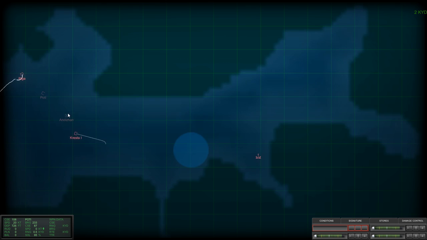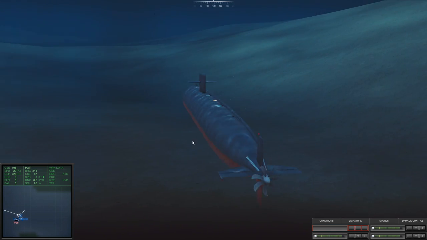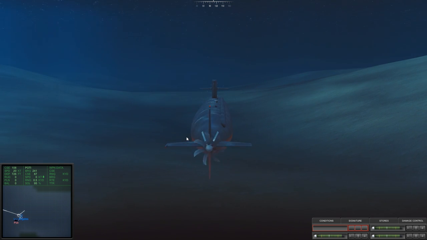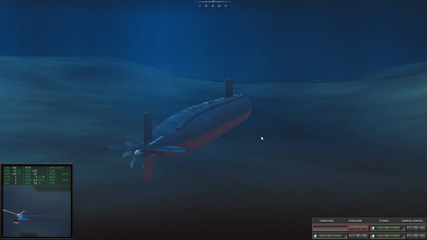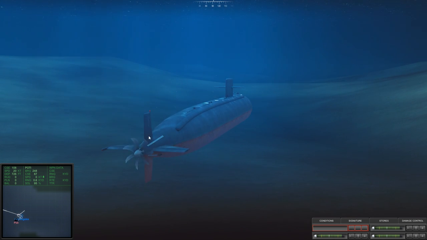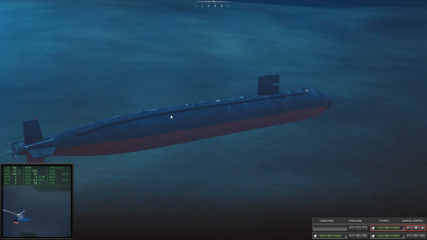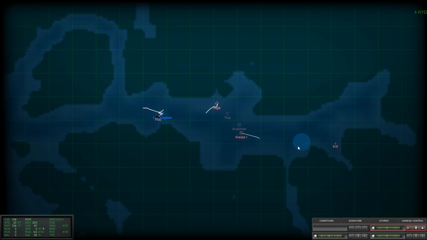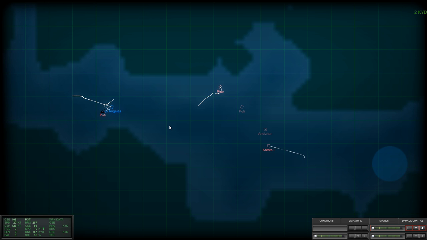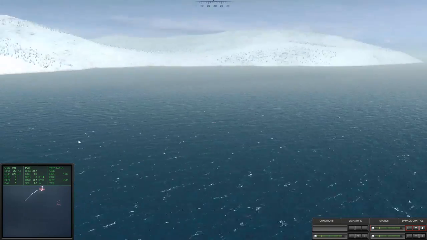So unless I want to start ramming people, which is a surprisingly legitimate option in a submarine like this because they're so tough, because they have to go so deep and withstand such pressure. Yeah, I'm still not going to try that. We've still got quite a long way to go until we get to our deployment zone for the SEALs. Why I can't drop them off here, I don't know. That would be much more useful right now.